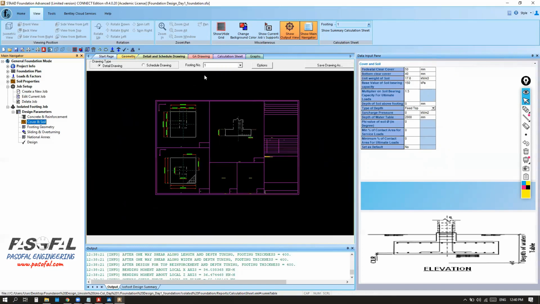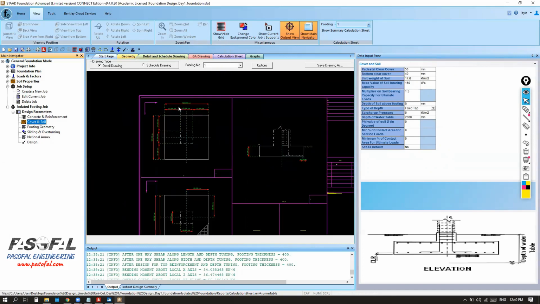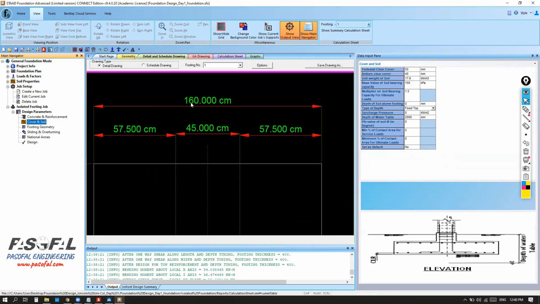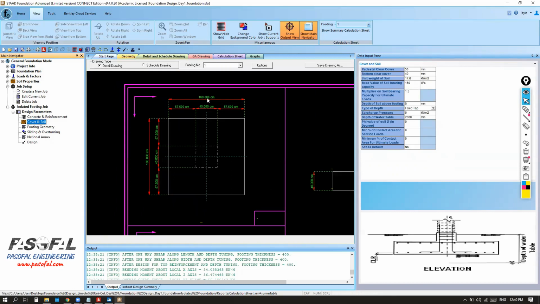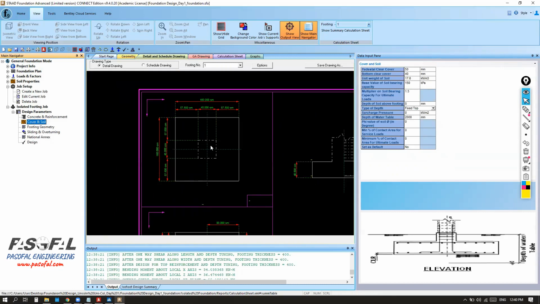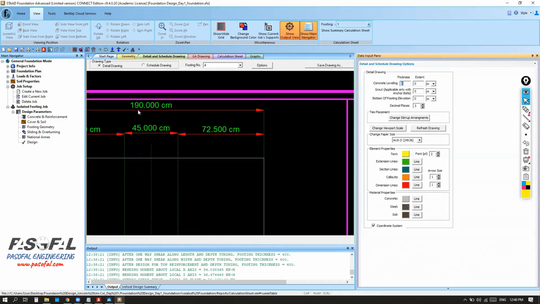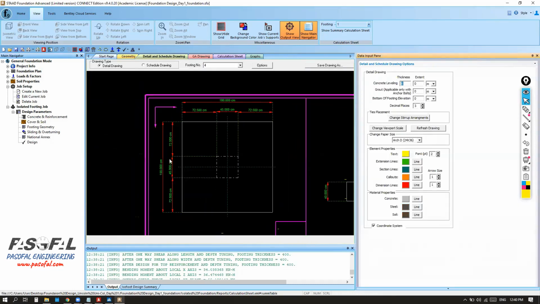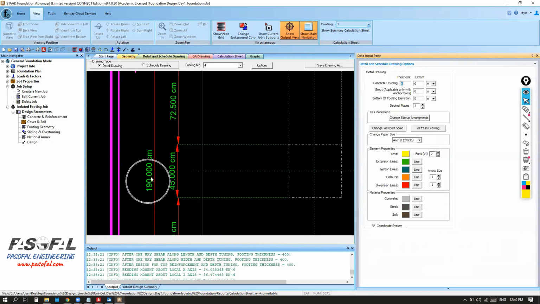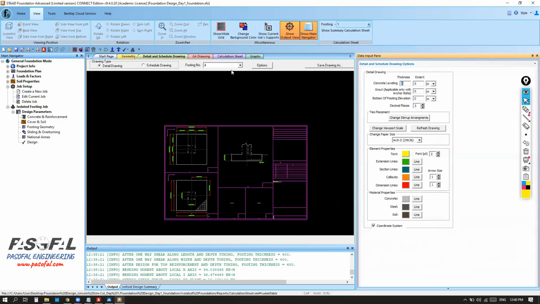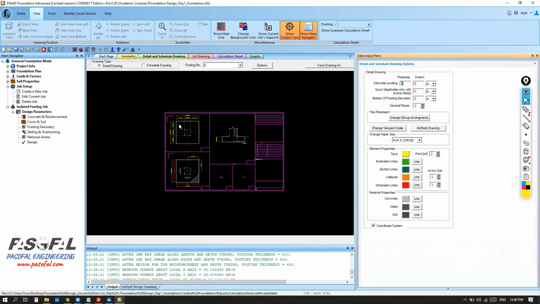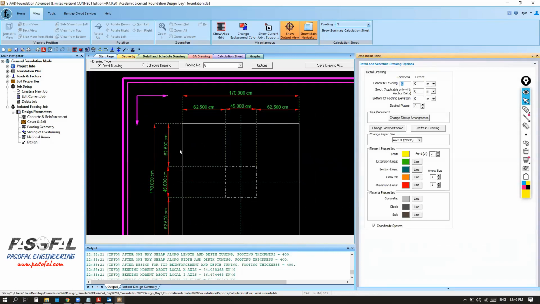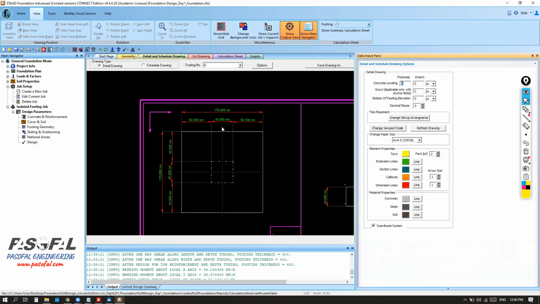Okay, right now we are under footing number 1, and the dimension is 160 by 160, which means 1.6 meter by 1.6 meter. Look at number 4: 1.9, 1.9. It gives me a different dimension because I didn't force the software to design what dimension I want.